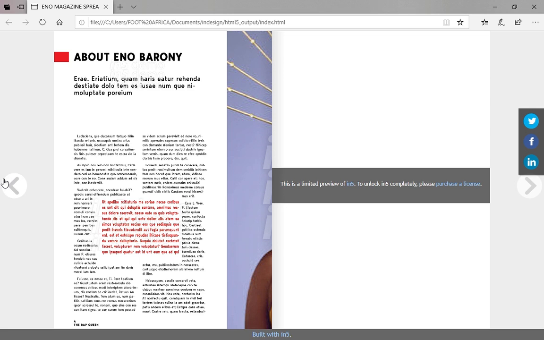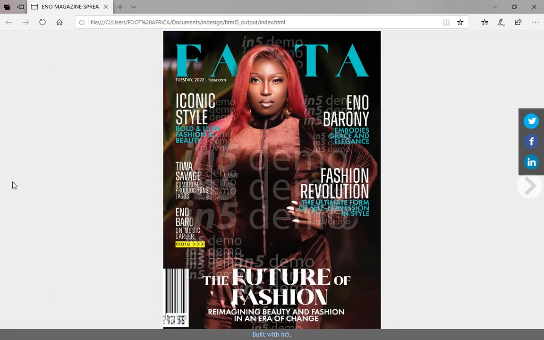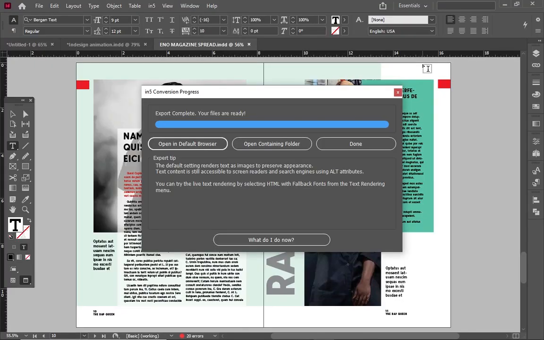Now we also have a website called FlipSnack, and FlipSnack can also allow you to make these things, and there won't be any watermarks and other things. So if you're not using in5, FlipSnack is always online, but in5 you can use it offline. That's why I like using in5. Okay, so please let's take note. So if you can't purchase it, then you have to use FlipSnack.